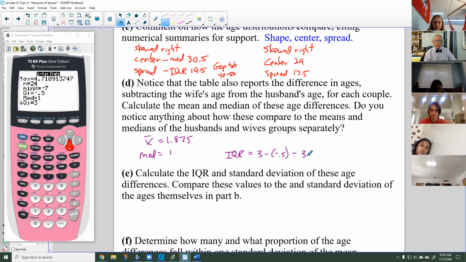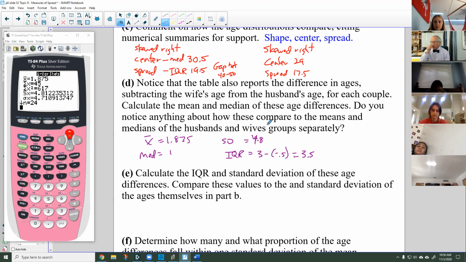That is positive 3.5. And the standard deviation, well, is 4.8. SD equals 4.8. So 3.5 to 4.8. Everybody see what I did there?